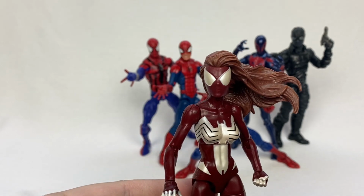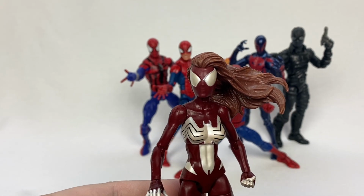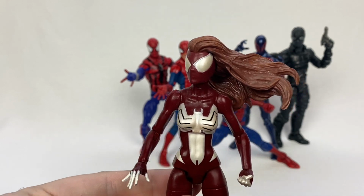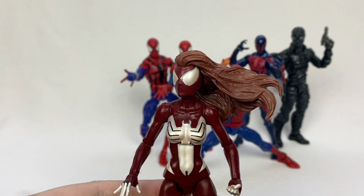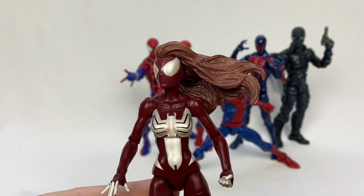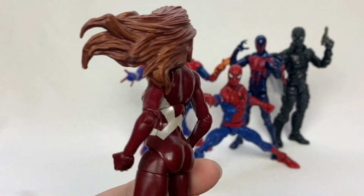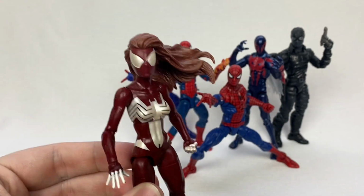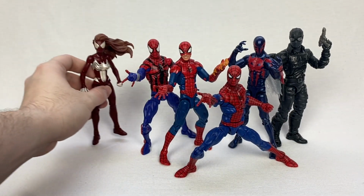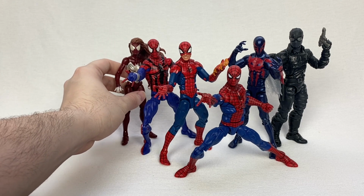It's hard to keep track around that era because there was so much Spider-Man happening because of the movie, and Marvel Legends was sort of going through a rebirth period. And so this is one of those things where we have this long flowing female spider character, and I bought it because it was a spider character. That was kind of it. There's no other real reason for it.